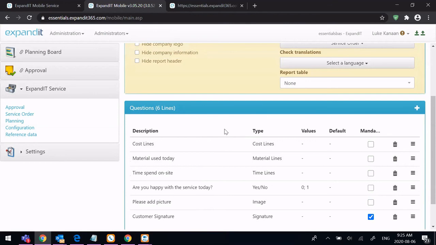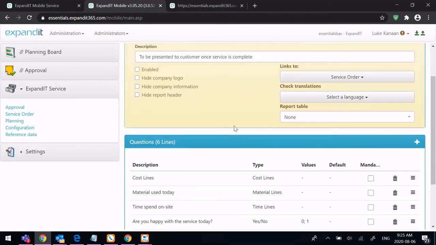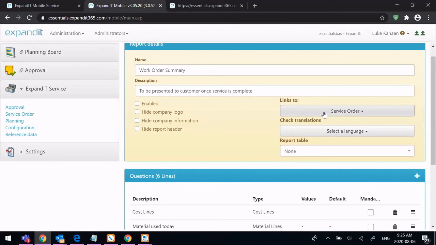So you can see how quickly one can create a report, a form, within a matter of minutes, right? Super easy. So I have this linked to a specific service order. I can have this report translated. So if you're dealing with organizations that have multiple divisions throughout the country or throughout the world, these reports can be translated into different languages, which is great. So that makes it really easy for that service company.